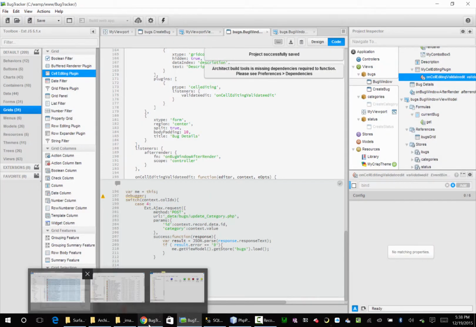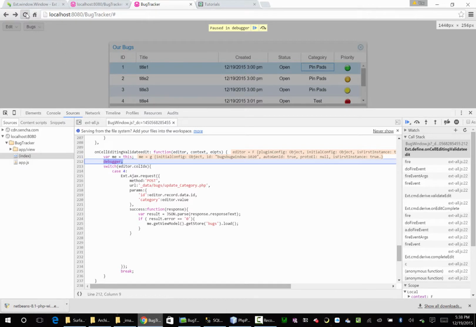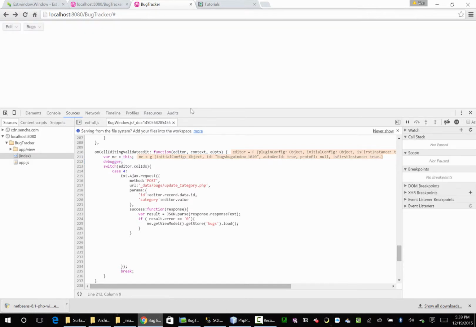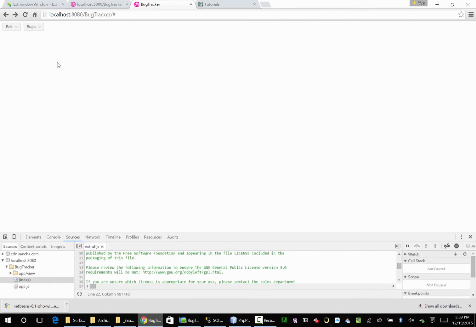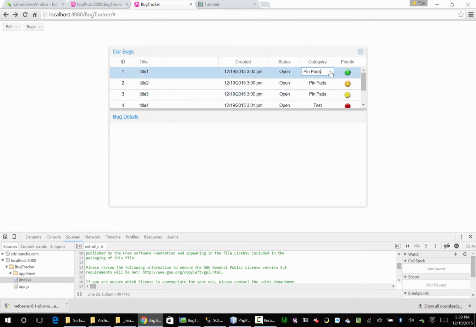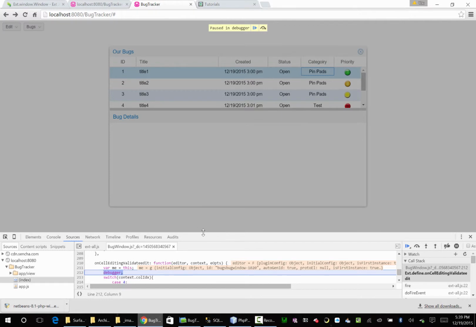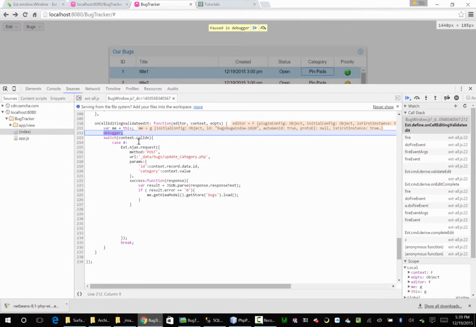Okay. Reload it up. Bring him over here. Bring him down a little ways. Reload our bugs. Go into our category. Change to test. Then bring him up so we can see what's going on. So our column IDX is 4.